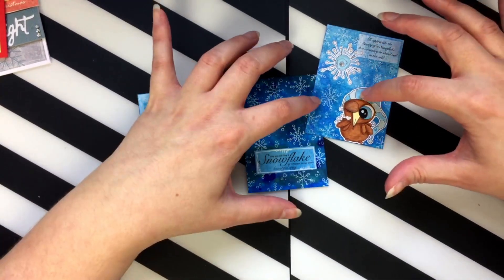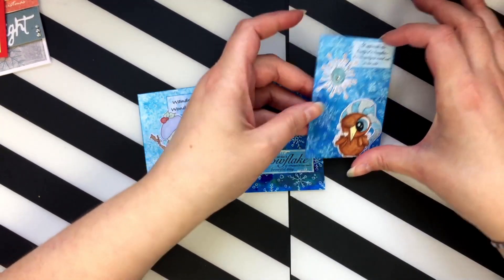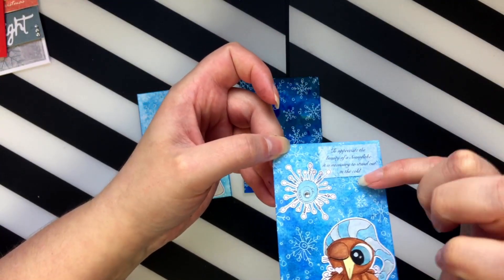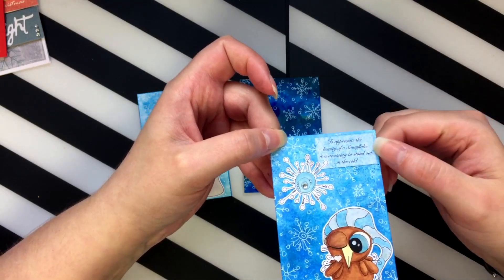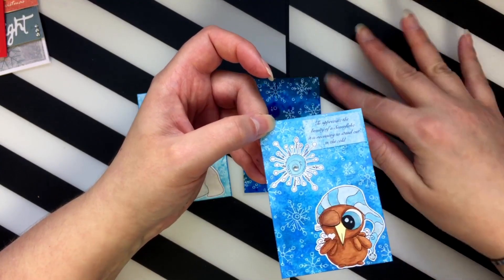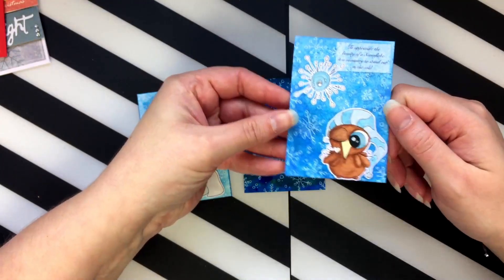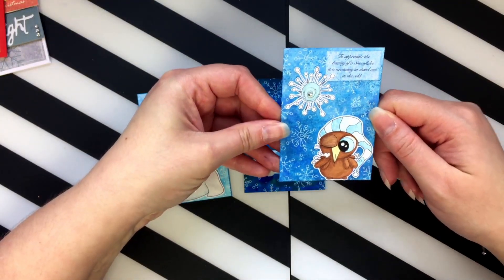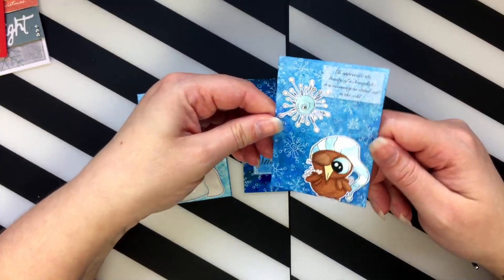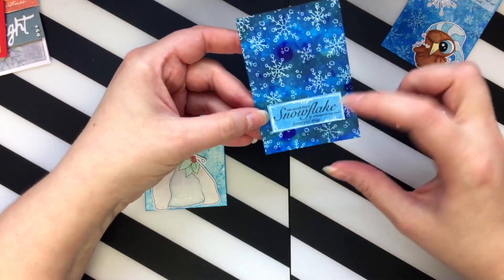That's how I created the tinted pearl medium to colour in the blue on the snowflake. To colour the backgrounds of these sentiments I used blending solution, a little bit of the leftover blue that was on my mat, dabbed over the top, and it came out a lighter colour. I thought it blended nicely into the background. I was quite proud of myself for making these, so please be kind!